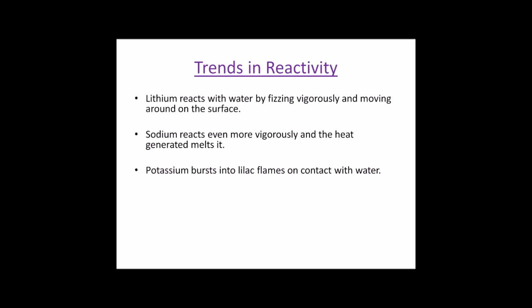Potassium bursts into lilac coloured flames on contact with water, so yet even more reactive. Rubidium and cesium both explode on contact with water, well, rubidium not so much as cesium. Cesium is really quite a violent reaction with water. So we can see that as we go down the groups, they tend to get more reactive, and that's trend number one. As we go down the groups, they get more reactive.